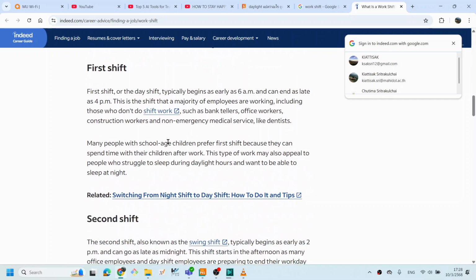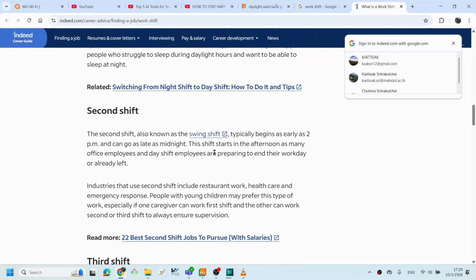First shift defines early 6 a.m., right, in the period time of the shift, first shift, right? In this period time since 6 a.m. to 4 p.m., right? The first shift. Second shift, right? The other type. Afternoon 2 p.m., in the period to the end as late as midnight, right?